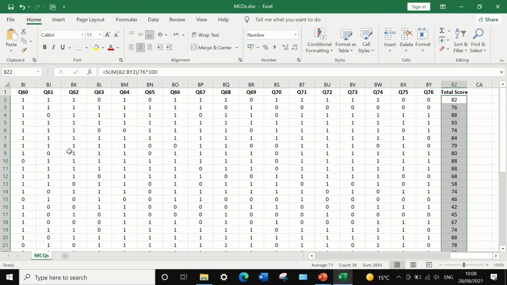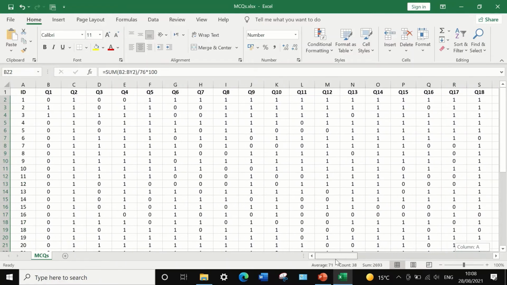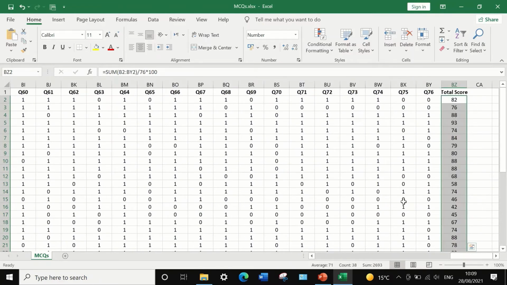So we need to correlate and find the relationship between each individual question and the total score, through a statistical test of point-biserial, and generate a value for the correlation, and this value indicates the strength of the relationship.